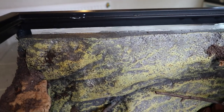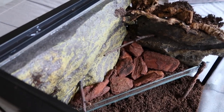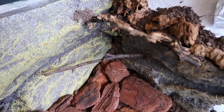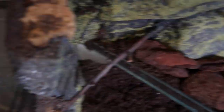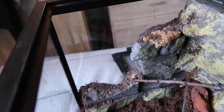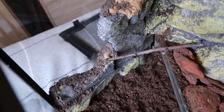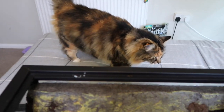Doing that small cut there should prevent them from scaling the glass and escaping — especially the babies, but we'll see over time. We've got some bark pieces on the shelf since they'll eat away at the background and burrow under it. We've also stuck some little sticks into the background and siliconed them in, plus one going across to the other shelf. The other side ran a bit short of background material, but from the front it doesn't look too bad. The cat has just made an appearance — good timing.